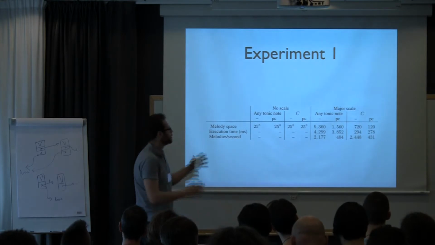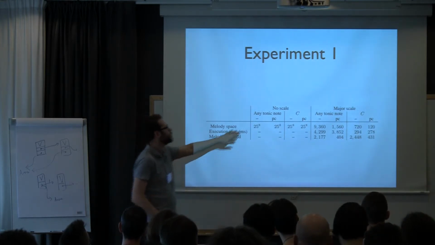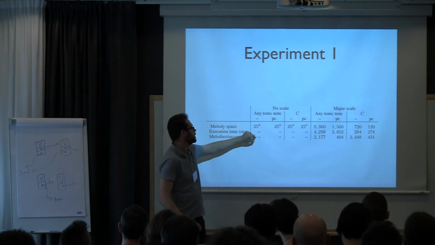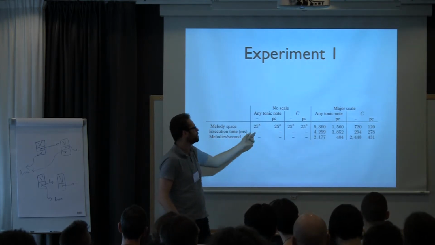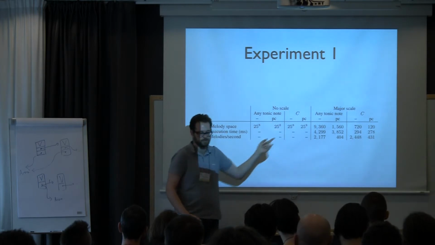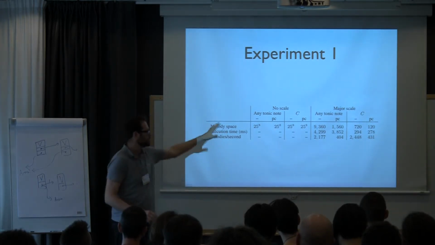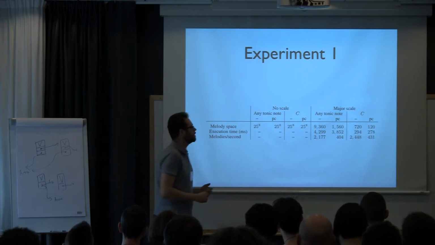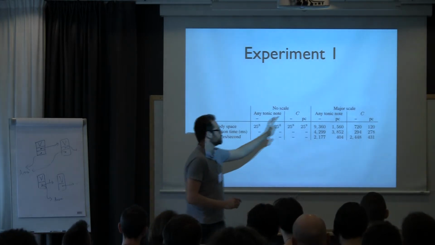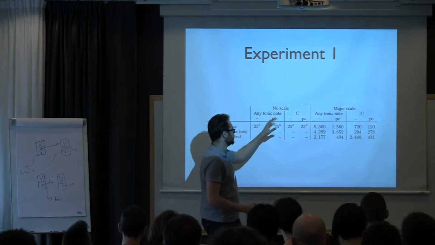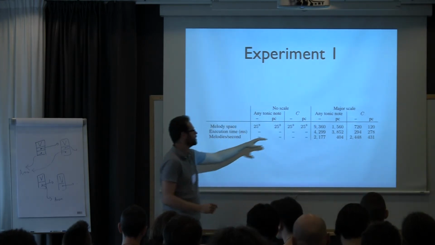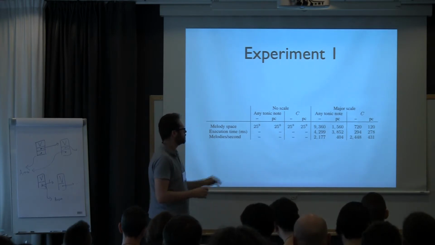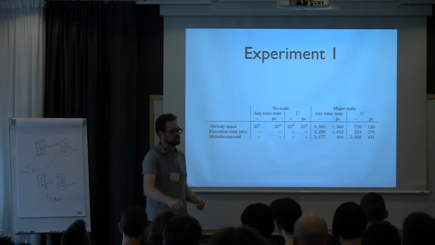In the first experiment, different combinations of parameters were tried out. If you have no scale at all, then the rest of these things lose meaning and the search space becomes enormous. If you want to enumerate the entire space, it will take you around 800 days. That's not a responsive system, unfortunately. If you define a scale, in this case major scale, the size of your memory space shrinks dramatically, and you can enumerate all of it within 5 seconds on this piece of hardware.